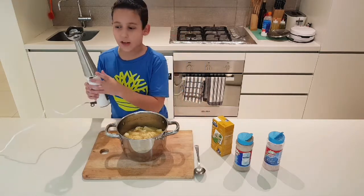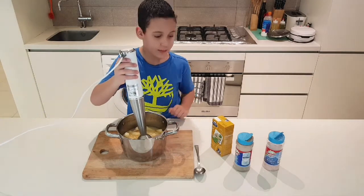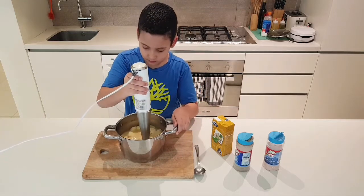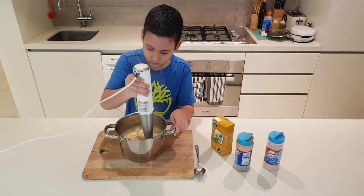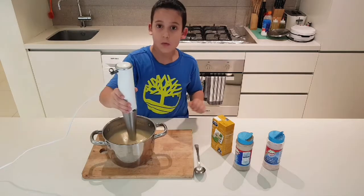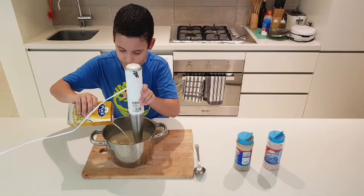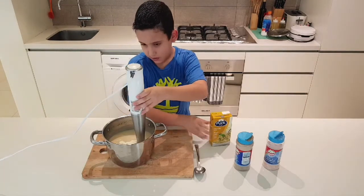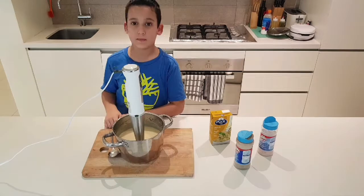So we have a nice blender right here. And we're gonna blend this all together until it's completely smooth, and then we're gonna add our heavy cream. We're just gonna start. And go. So this is almost completely smooth. We're gonna add our heavy cream in right now, because it's almost completely smooth. Just about this much, and we're gonna see how it turns out.